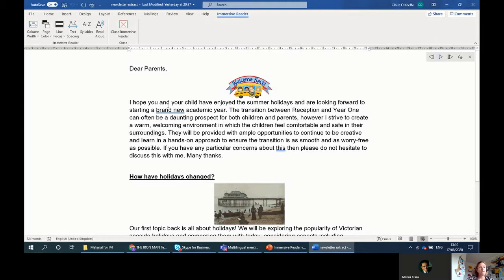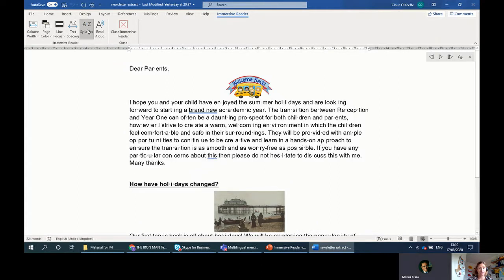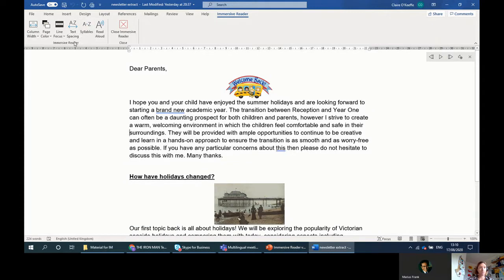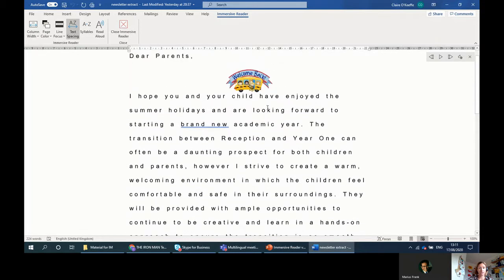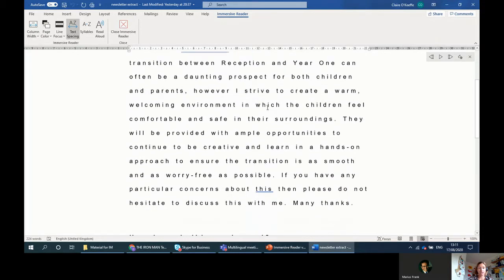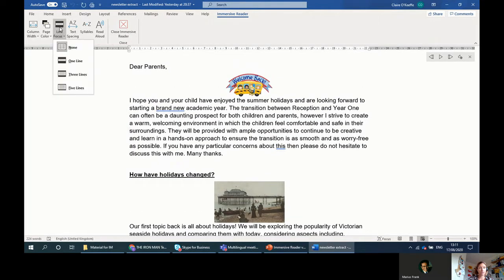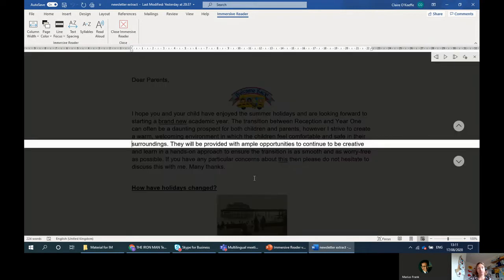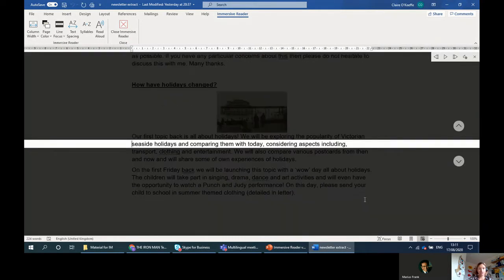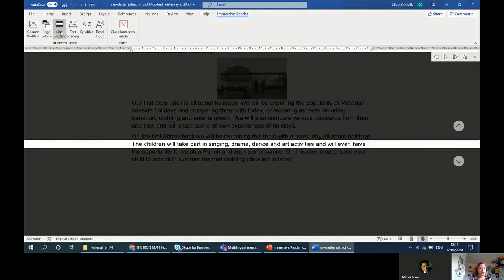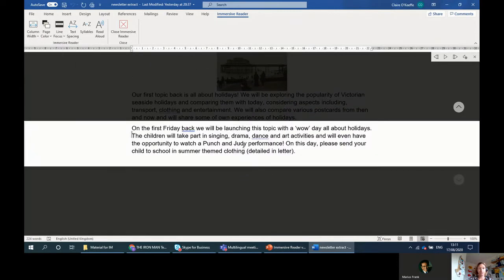Okay. Now, if you go back to the Immersive Reader toolbar on the left of the screen, if you look past the Read Aloud button, you can see that you can also change syllables. You can add those in. So I'm going to click on that. So there's a feature. Then if we look at text spacing, you can make the text a bit more spaced, so it's actually a little bit easier to look at. We can also use the line focus. This comes with 1, 3 or 5 as an option. That can focus our pupils in. I'll show you the 5 option as well.